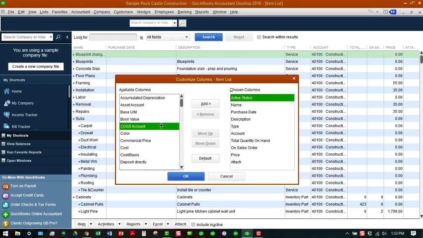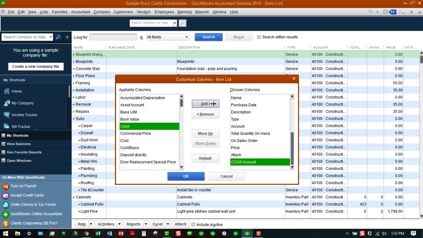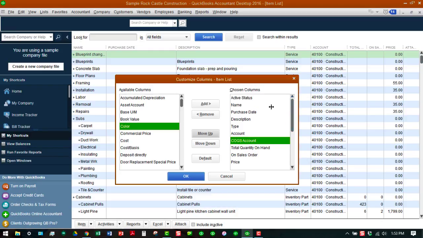When you click on that, you're going to click on add, and what that does is it adds it to the bottom. But what we want to do is move it up so it's right underneath this account column listing here. So when we do that, you'll see it open up right alongside of it. Now there's really nothing in this purchase date column. It's just taking up empty real estate that we need for other stuff. So I'm going to go ahead and click on it and remove it.